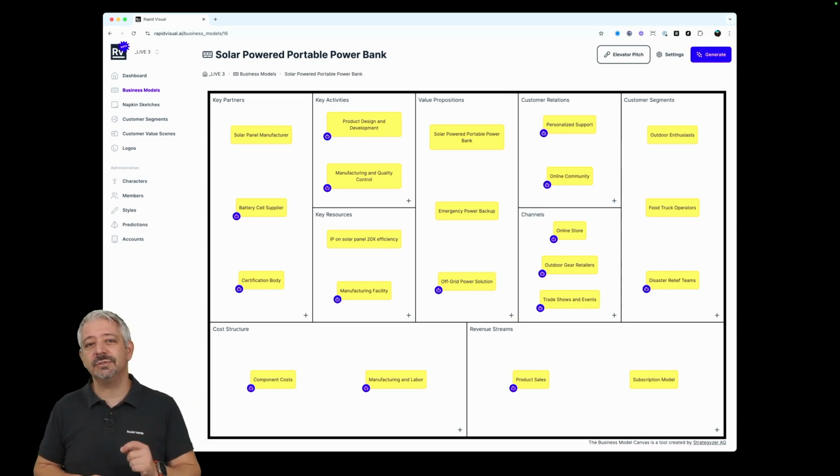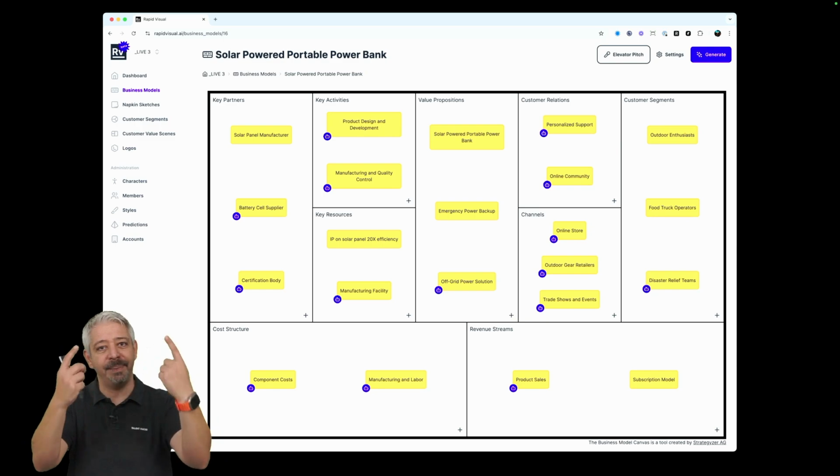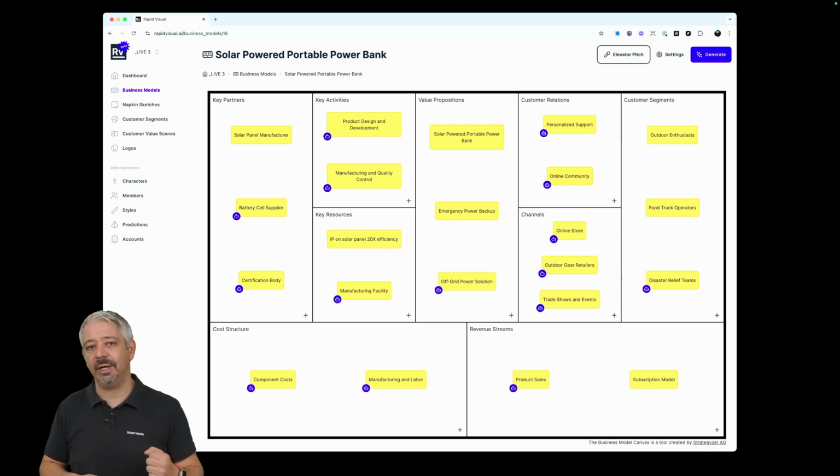But what I want to use now is two custom GPTs by David Bland, who is the co-author of Testing Business Ideas. And he's created these amazing GPTs that are publicly available that you can also use to extract the assumptions that are built into your business model, but also help you come up with the first experiments you need to run to reduce the risk of your idea failing. Let's explore how that happens.